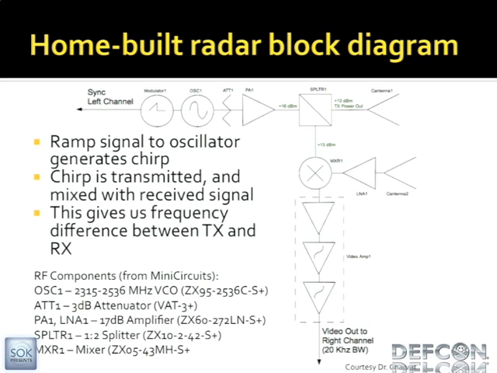There's an attenuator and a power amplifier, which just makes the signal louder or more powerful. That signal gets split, and one of the copies gets transmitted out by one of these dishes here, coffee cans. Sorry. The other part of the signal goes to that mixer, and that's what I said before was the local oscillator for that mixer. So the signal gets sent out by one antenna, it gets reflected off of whatever, and then it comes back and the other antenna gets amplified again because it's going to be really, really weak now. Remember that 1 over r to the 4th thing I was talking about? And then it gets mixed with that known signal.